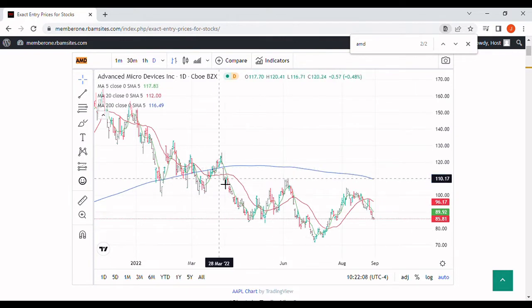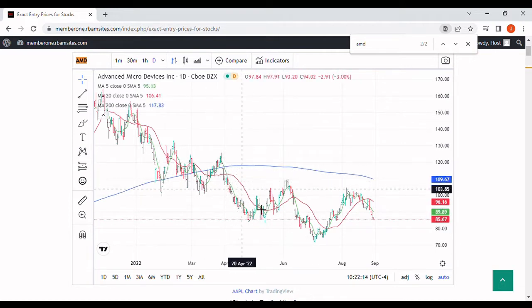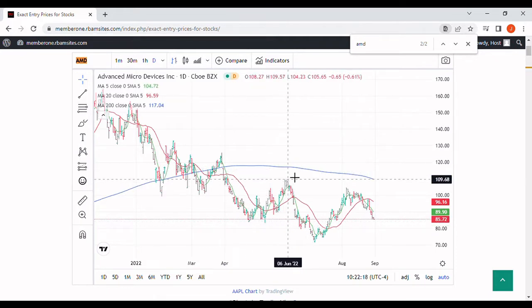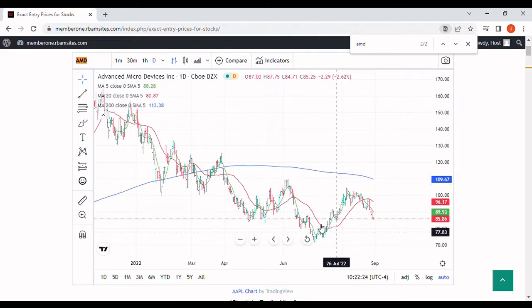We can see here the initial phase of the bear market after we put in a false test of the 200. It gapped down a little bit and then started respecting the 20-day, put in an initial bottom, rallied back up to test the 200-day right here at around early June, and then put in a new low and continued its bear market with another gap here, again respecting the 20-day moving average.